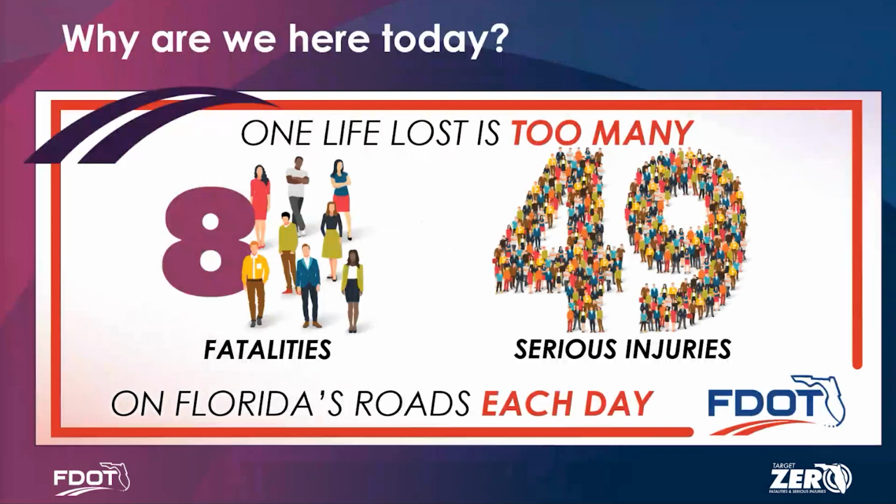So why are we here today? And really the key message here is one life lost is one too many. On Florida roads, on each day, we have 8 fatalities and 49 serious injury crashes. To put that into perspective, there are 45 people in this meeting right here. So it would be this entire group of people looking at this training who would have a serious injury crash, or almost 5 times as many of us will die just on every day on Florida roadways.